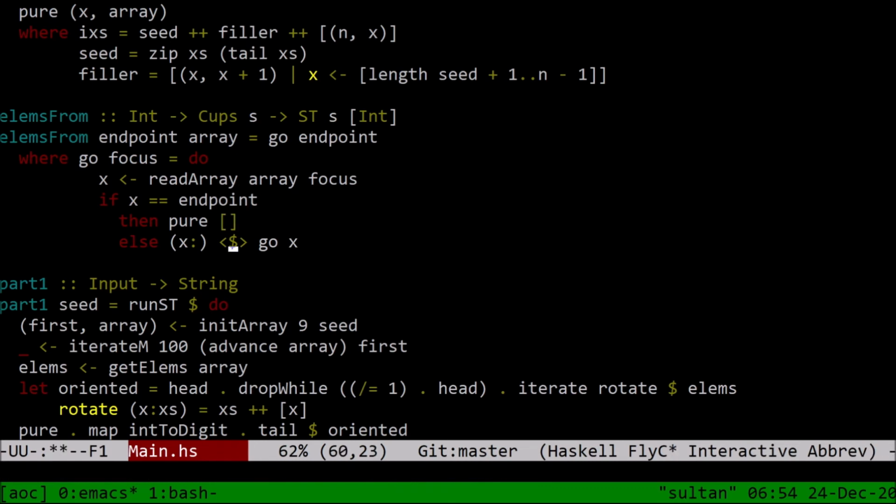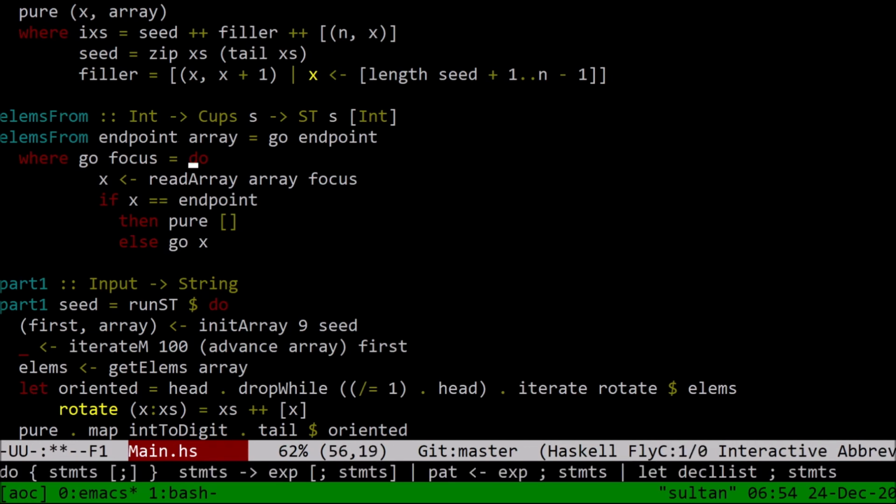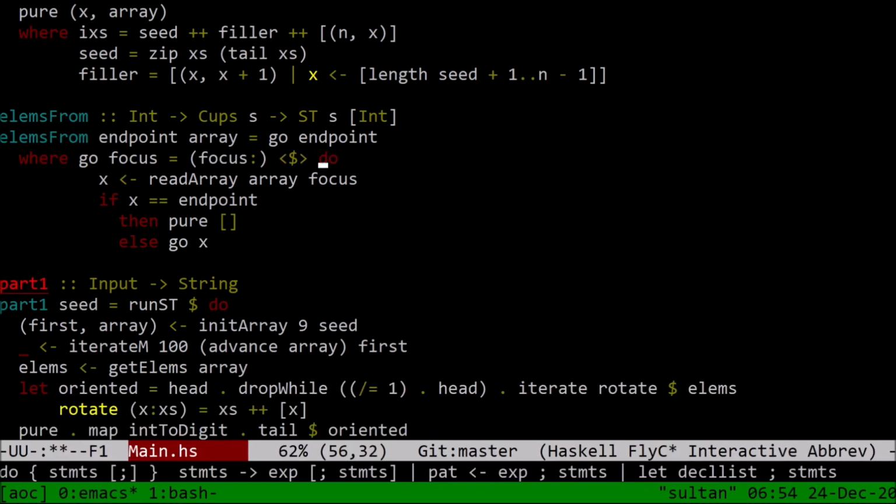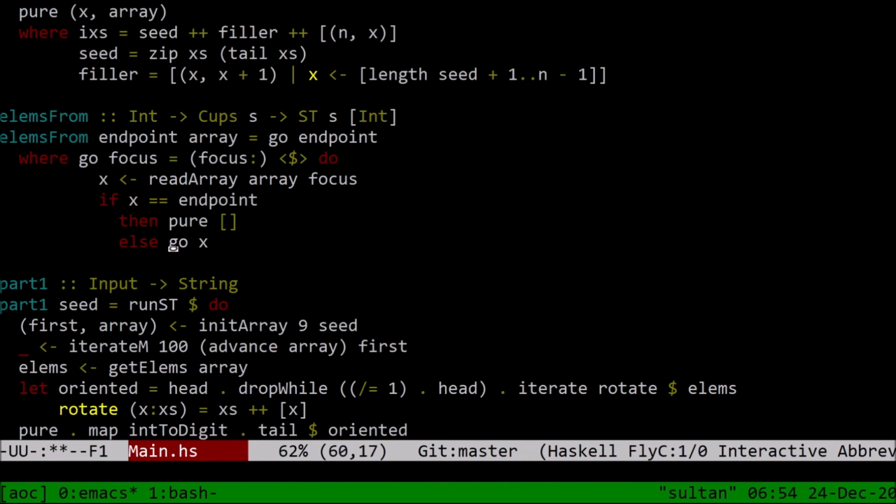Actually, I think here we can write, just unconditionally put the focus in front once. Oh, hang on. This was sort of important. There you go.